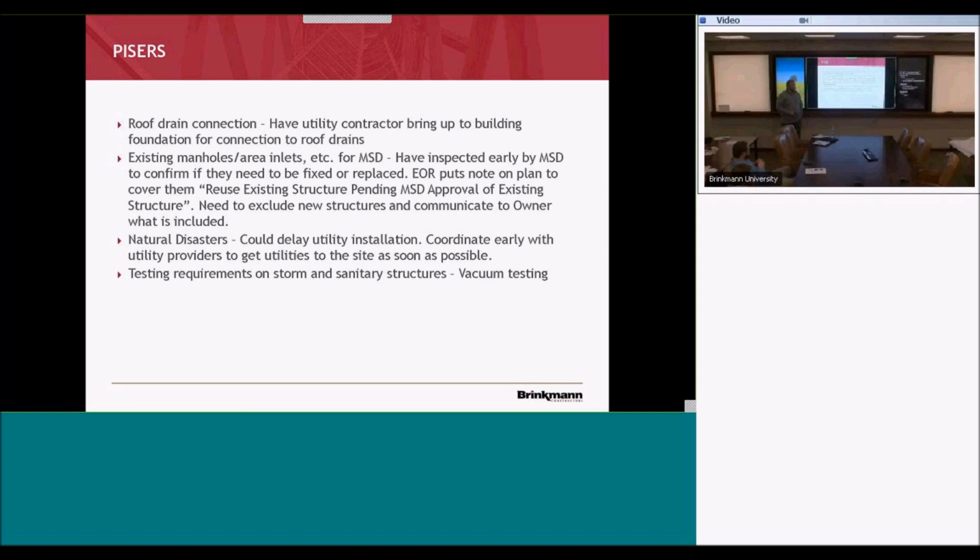So the engineer of record just put a CYA out there to cover everything, and here, we can use it if it's acceptable, if it's a good structure. So look at that when you're looking at your utility drawings. If it says reuse existing, make sure that you're clear on what you have in your scope to the owner. So you would exclude any new manholes on that, or you talk to them and communicate so they know exactly what you have there.